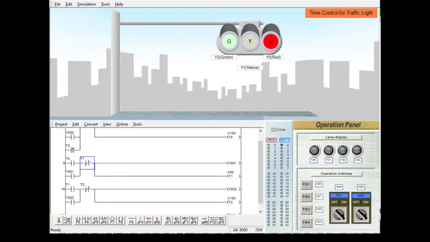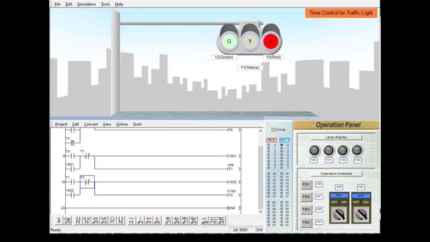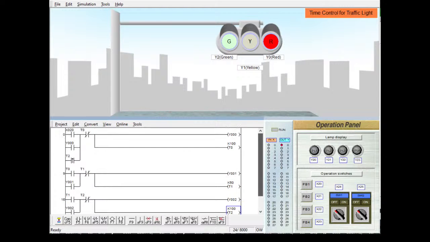Then that same one is going to put on another section, which is the green, and put on another timer for the green. It puts itself off, and the last timer, T2 here, puts off the last light and is going to be an OR statement at the beginning again to recycle the lights.